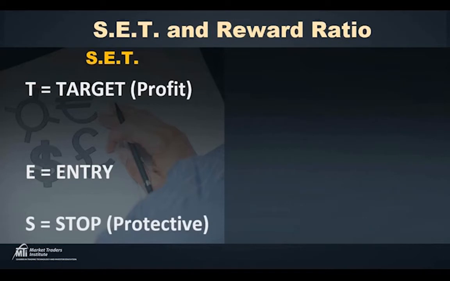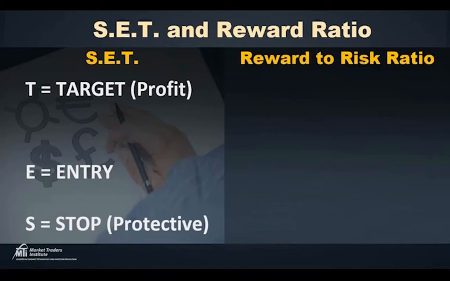Now, what if the trade does not go in your favor? You should always have a stop placed in case it does not work in your favor. And if you do not have all 3, if you do not have the entry price, the target, and the stop, I'm going to tell you, do not enter the trade. Do not enter the trade. People say, well, is there risk involved? Yes, there is, but this is one of the ways that you apply proper risk management. If you have a protective stop, say I'm going to risk $100 to make $200, or I'm going to risk $20 to make $50, you have it defined ahead of time what you're going to be doing. And there's also something called a reward to risk ratio.